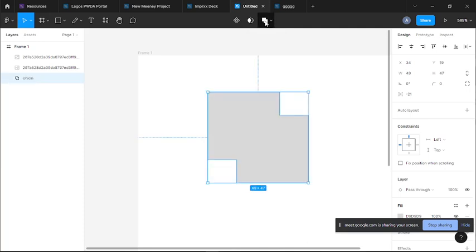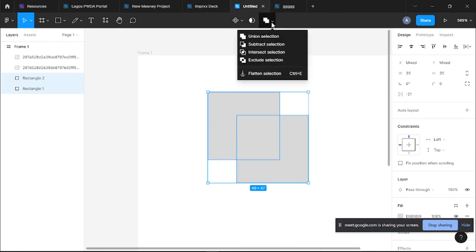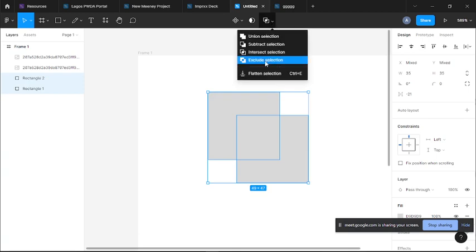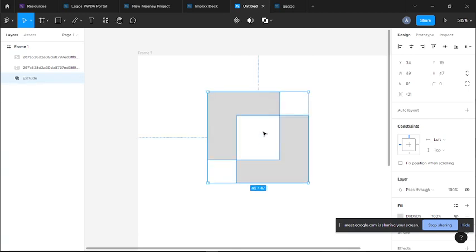And in some cases, maybe you don't want to merge it together, you want it to create some kind of hole of this very particular triangle where they meet each other. You want to remove the intersection where they intersect each other. Then you click on the last one, which is exclude intersection selection. Can you see? It automatically forms that shape.